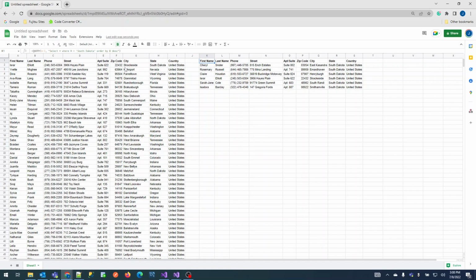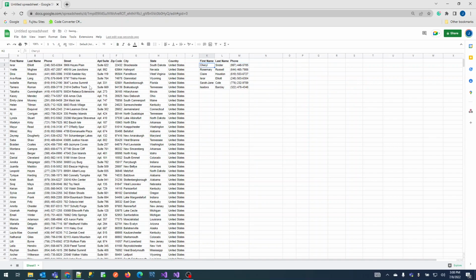So let's say you're working with a dashboard of some sort, and you don't need the full address, you don't need the phone number and whatnot, you just need a piece of that data. So we would come back over here to this star, and we're going to erase that. Let's say we want the first name, which would be column A, comma. Let's say we want the last name, column B, and we want the phone number, which is column C. And we hit enter, and it only gives us that bit of data.